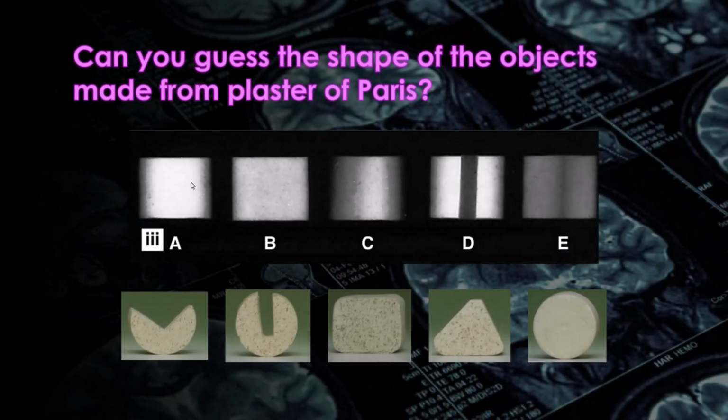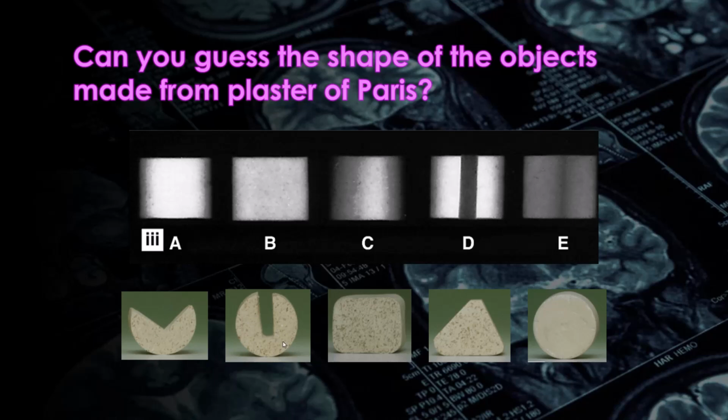All right, how about these radiographic images? Can you guess which is which? Let's look at these plaster of Paris and try to determine which is this Pac-Man looking with its open mouth. You'd imagine, where's it the thickest? That's where it should be the most radiopaque. So a little more radiopaque on the sides, more radiolucent in the center. That would be image E, actually. So that's our Pac-Man taken from the side or taken from above looking at this view.